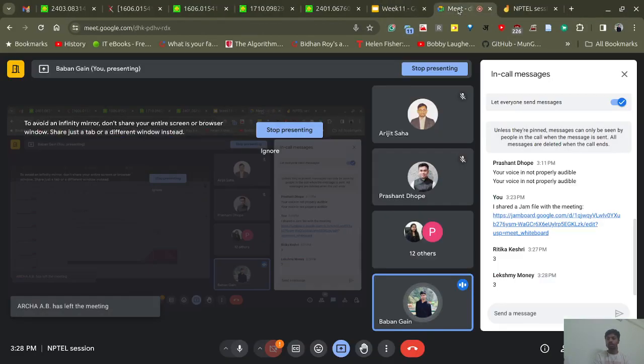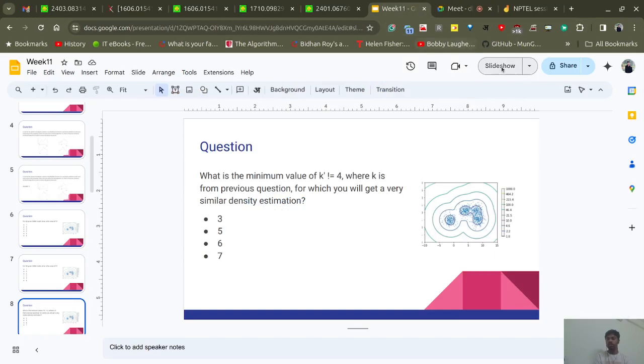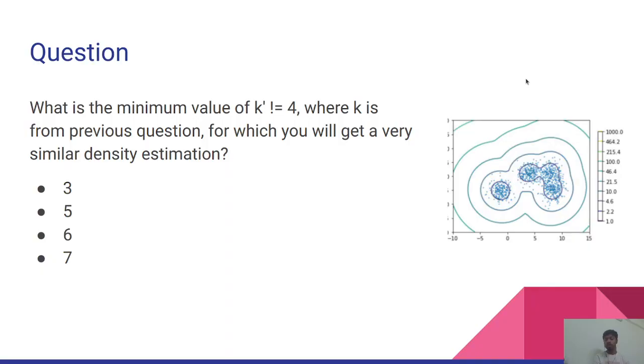So the correct option is 3. You can see on the right side that these two clusters are very close, and if we merge them, the clusters will still be really similar, right? The left one will be one cluster, the middle one will be another cluster, and on the extreme right side we can merge these two clusters. We want the minimum, so with 3 we can also get very similar clusters. So 3 is the correct option.